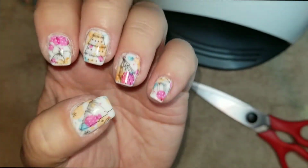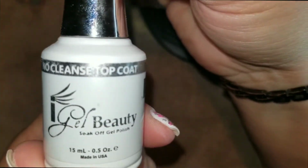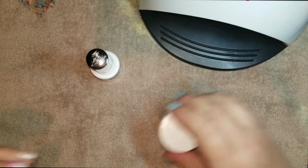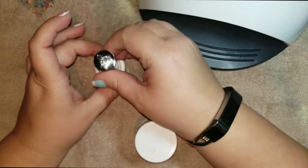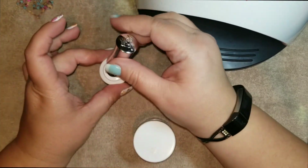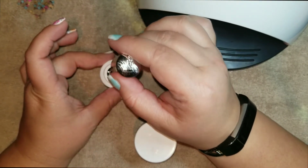Okay, I really love how these came out. I love the fact that it's a Christmas mani, but it's not your typical Christmas colors. So I loved how this one looks. But I'm going to go ahead and finish up with my gel top coat. So again, that's going to need to be cured. And I did cure both times for 60 seconds. So I will go ahead and let you watch, and then I'll be back for some final thoughts.